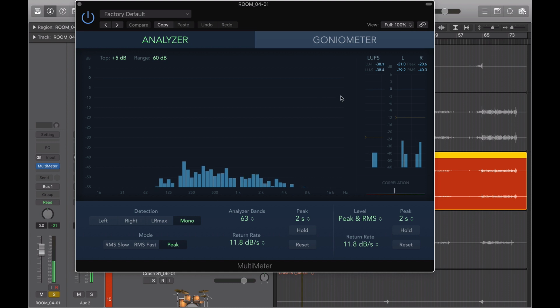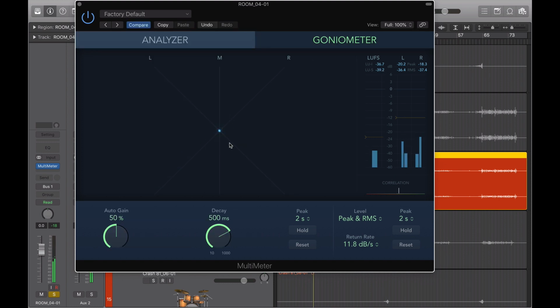So you can hear the overhead. You can see that it's pretty much in phase. The room, sorry, it's in phase. And if we look at the goniometer, it is a stereo track because you're getting left, right, forward and back, okay?